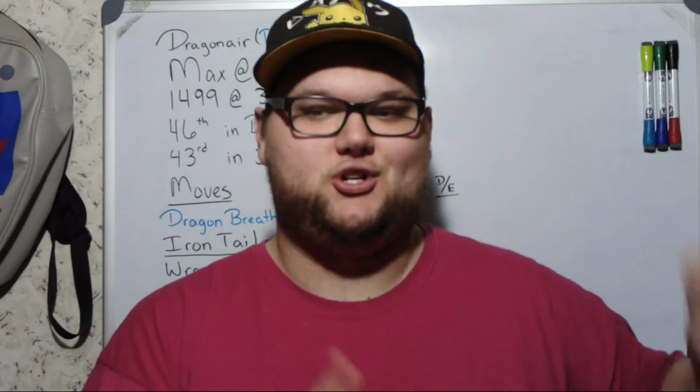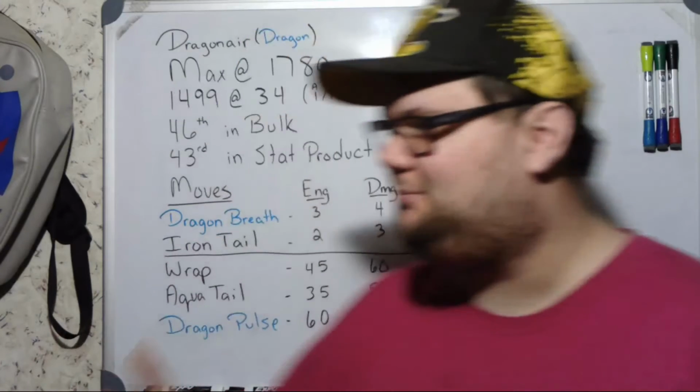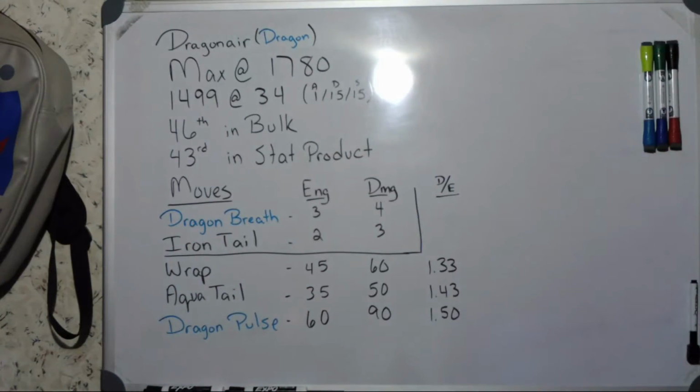What's up, guys? So today we're actually going to be taking another deep dive look into another Pokemon that has been somewhat requested frequently. After everything that we've already done, it just now hit the top. So, not super requested, but still pretty requested. And it's nice because yesterday we went over dragons in general, and today we're going to take a deep dive into Dragonair. So Dragonair is actually a pure dragon type Pokemon, maxing out at level 40 with 15s across the board at 1780. So very nice CP there.